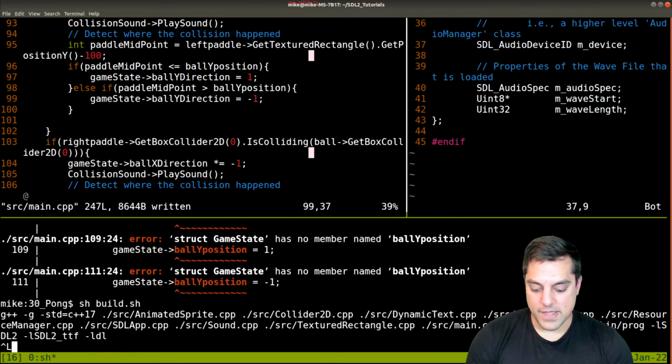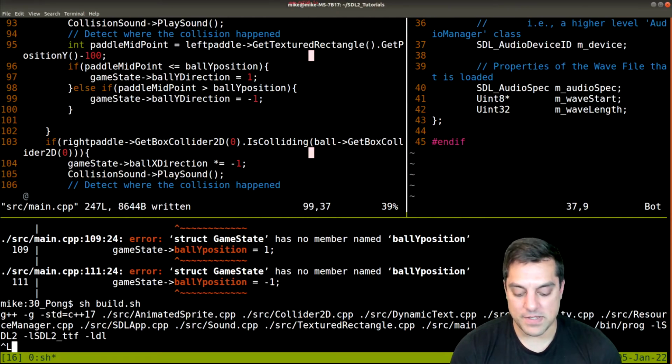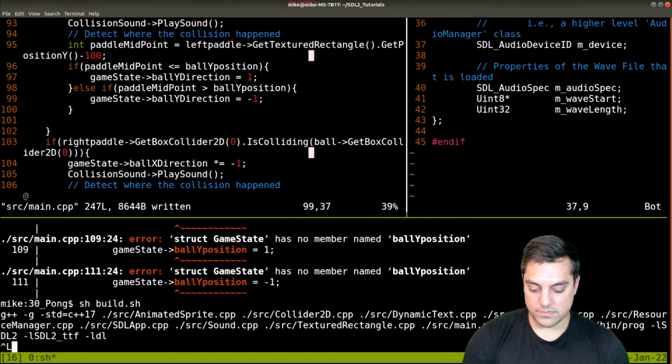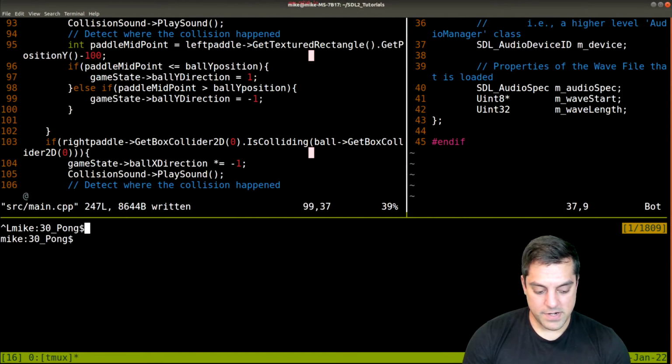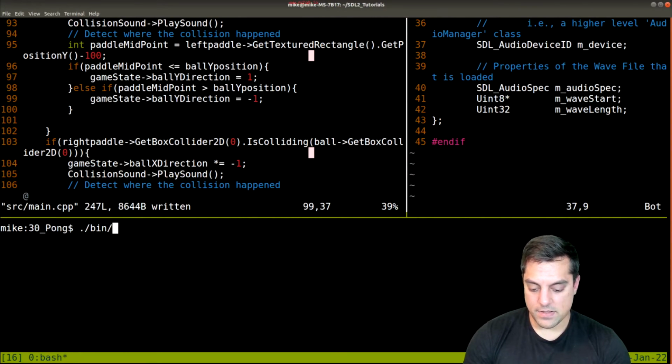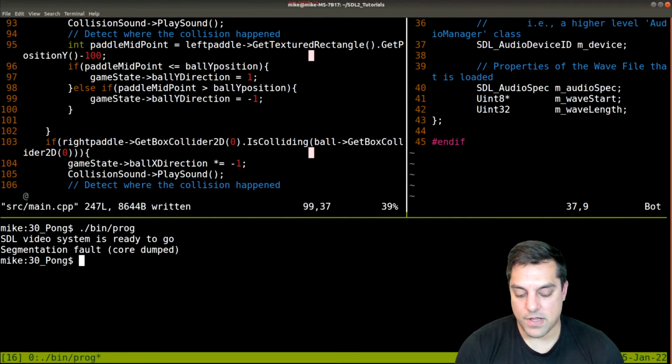All right, let's go ahead and give that a try here. See if it builds and compiles. No errors here. If I look up here, nothing. And we'll go ahead and, oops, looks like we got a segmentation fault here.